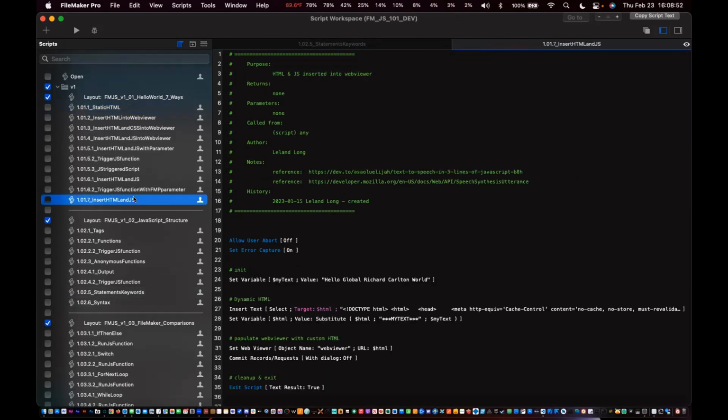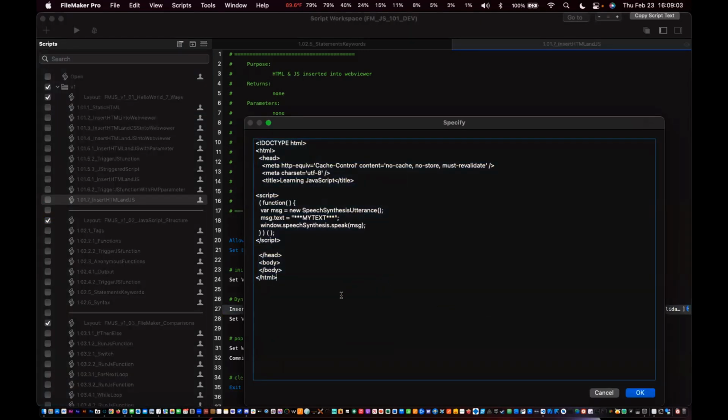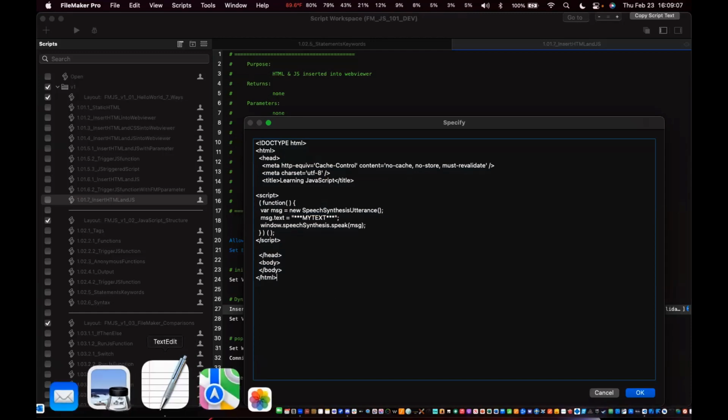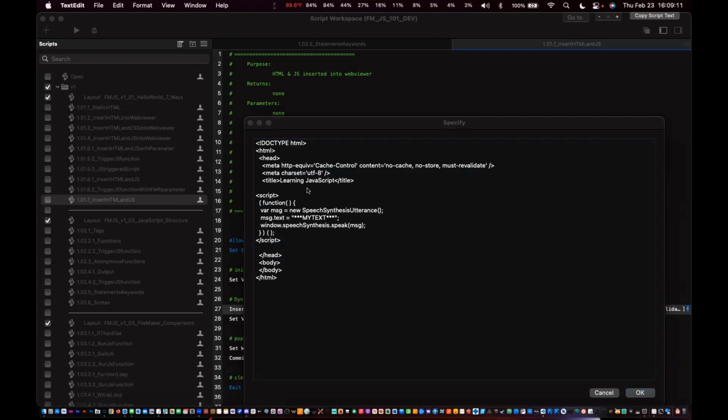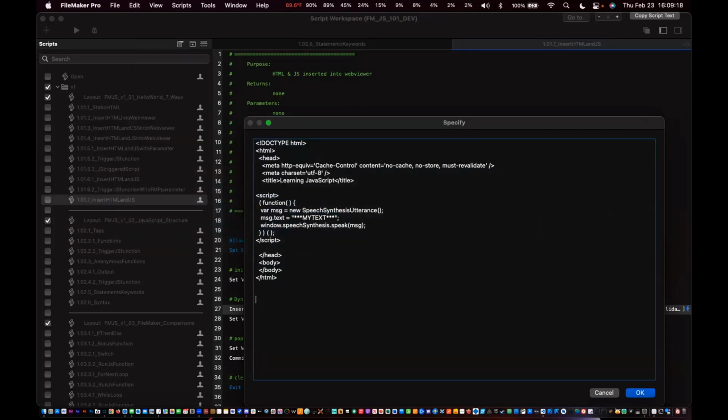Okay, let me start with everything you've seen up until now. My JavaScript code writing platform of choice is the FileMaker insert text script step. Right there, hand typed. Type away anything you want, and it works lovely. My second choice, for small code snippets, would be TextEdit, a basic text editor where you can type in some text and quickly Command A to select, Command C to copy, jump over to FileMaker's insert and paste. I've done that a lot. Matter of fact, that's what I do a lot of designing things, even like Pac-Man with 2,500 lines of code, is copy and paste between FileMaker.